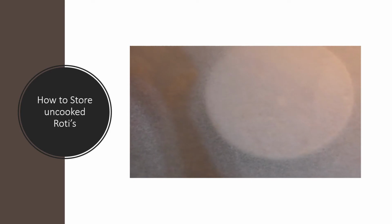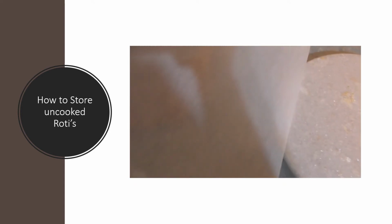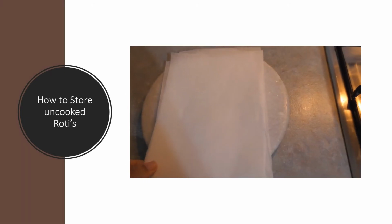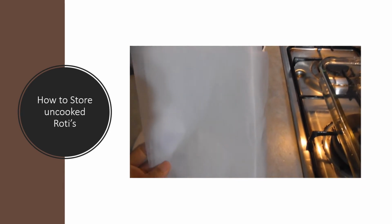I'm using baking paper. And I'm going to cut this baking paper into 5 pieces, so that it fits nicely in this plate. You can see I've cut the baking paper into pieces.